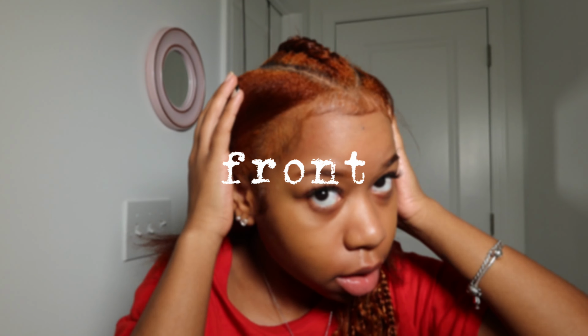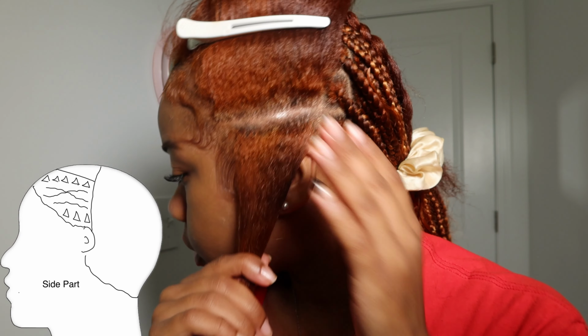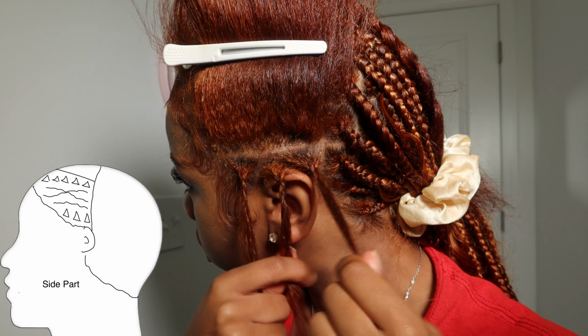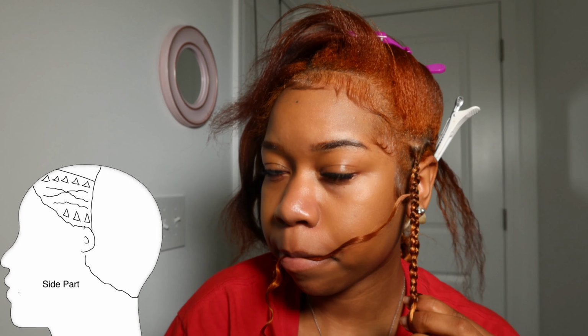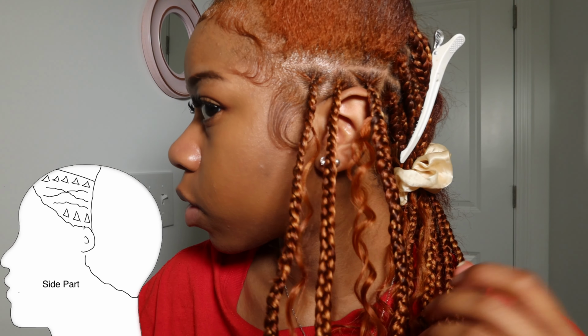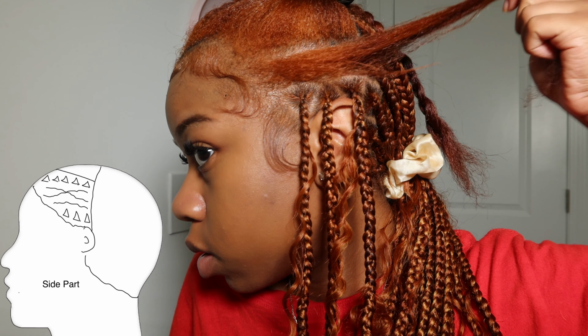So next we have the parting of the front, and so we have 3 sections total. And so starting on one of those sections, we're going to have 3 triangle parts, and it's just going to be regular knotless. And then we're going to take out another section.